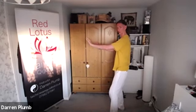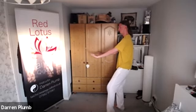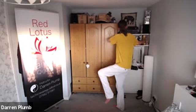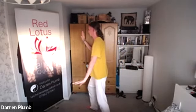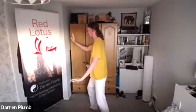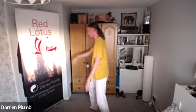Keeping the elbows dropped. Notice the bend in my arms, they're not completely straight. Change. One. Two. Three. Strike on the diagonal. Four. Strike on the diagonal. Keep the elbow bent, and slightly drop down. Yeah, feel the tendon open, the tension going out. And then do it again.